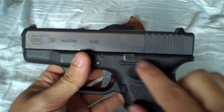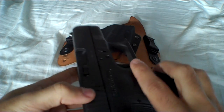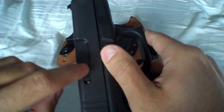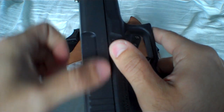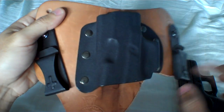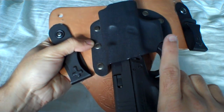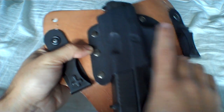As you can see, there are some points here that have wear, which is this lever here, and this part right here, which is the extractor, which when there's a round in there, this sticks out, so that's why it has some wear. And that is because on this holster, the Crossbreed, there's no extractor slot here in the Kydex molding. So when you stick it in, it rubs when you have a round in the chamber, and that's how I carry it, with one round in the chamber.